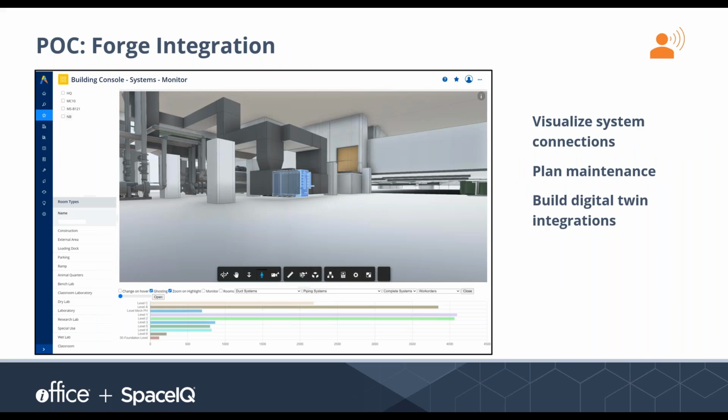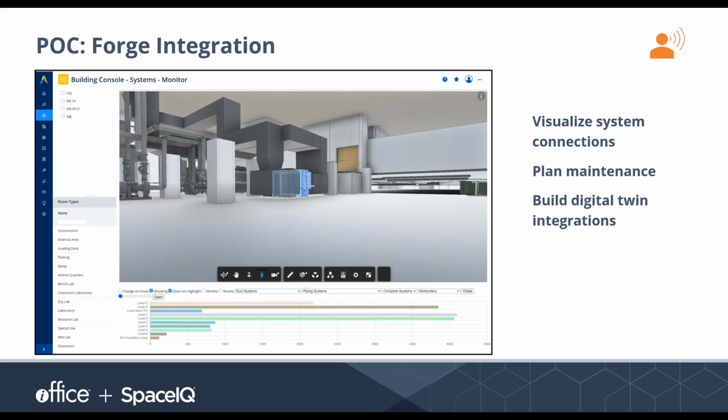Again, we're also really excited to go forward with our Forge integration. I'm sure between this release and the last release, you know that there's been an announcement about Autodesk having invested in iOffice and Space IQ, and we're really excited about that partnership and bringing with it the chance to really bring a very tight integration with the Forge APIs that are really what Autodesk has been talking a lot about in bringing their model into the cloud and bringing access to that model via APIs into other sources.